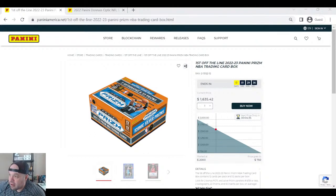Now, I haven't been following it. I wonder, have the big hits been pulled already, like the one-on-ones? Yeah, I wonder if that's the issue where they're just trying to unload it. You can still pull good stuff out of it, just maybe not the one-on-ones, or were they just not selling after people were breaking it? But I guess it's good if prices are going down. Let me pull, let me see, Mac.